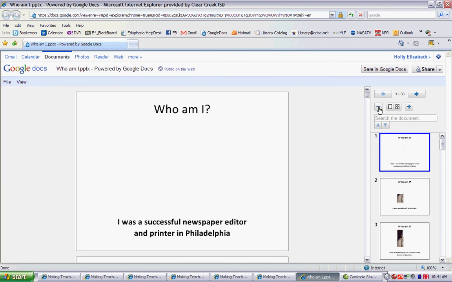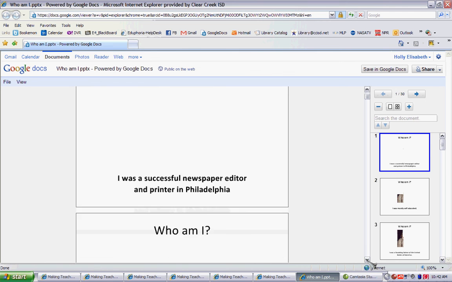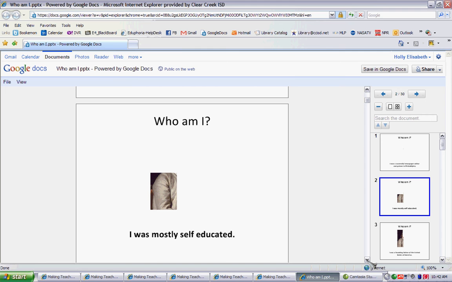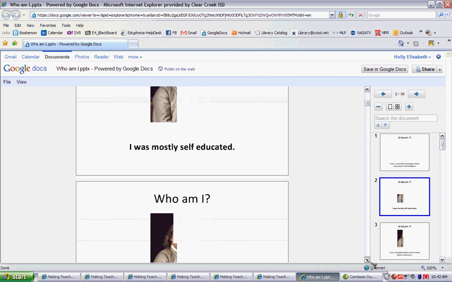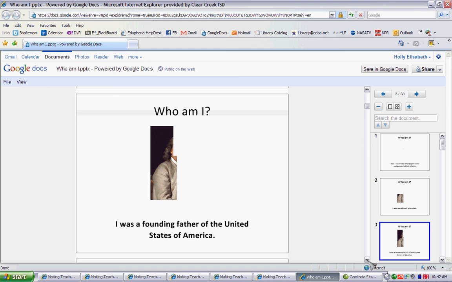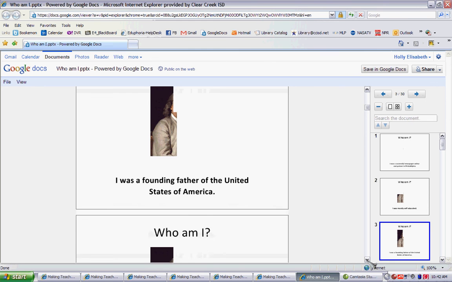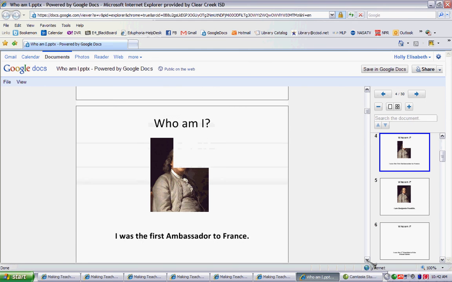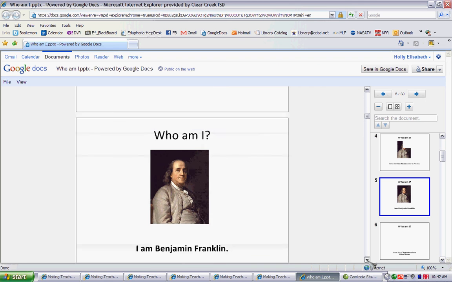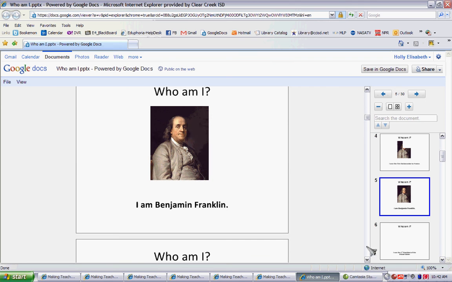And they've been told that they're going to make 5 slides about that topic, and they have to give some clues about the topic. So at first we get the first clue. We know this was an editor. On the second slide, we get a glimpse at the hidden image and another clue. And this continues throughout the 5-slide presentation. And of course, by the last slide, we know that this is Benjamin Franklin.